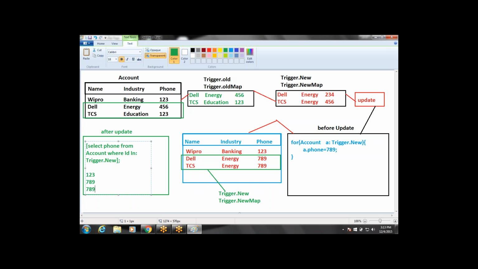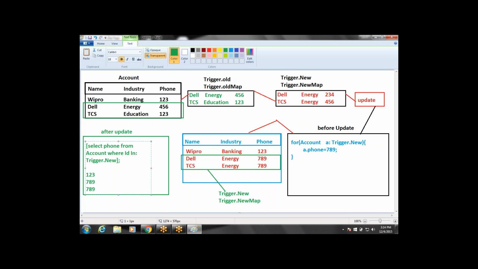In the after update, a query gives you the set of new values which are successfully saved.